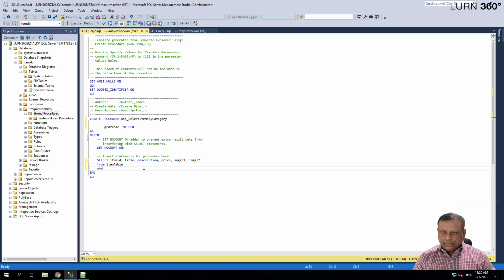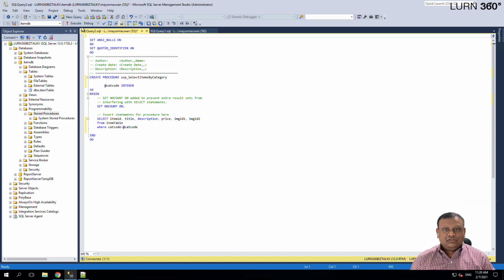Where category code is equal to whatever category code we received in the input. There we go. This is the simplest stored procedure, right? I'm not doing a lot of enhancements in this stored procedure right now for the exercise purpose.